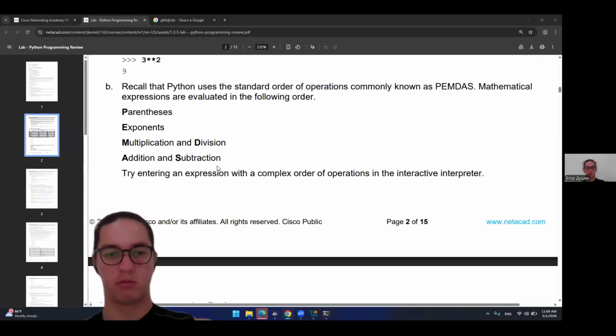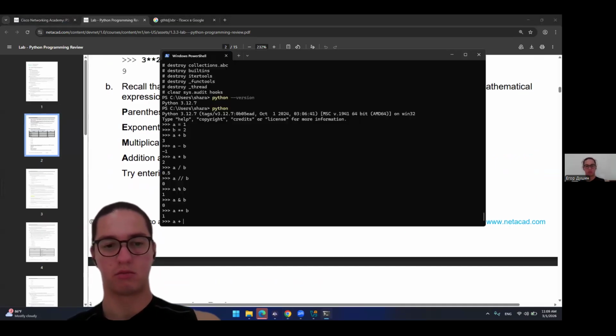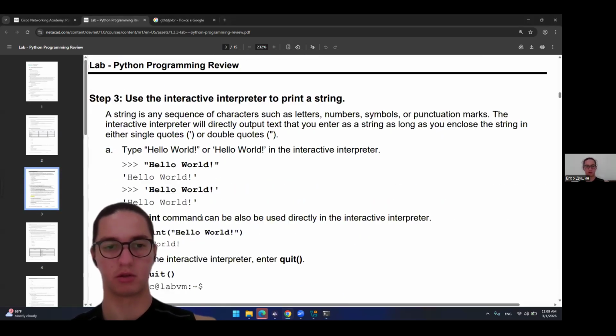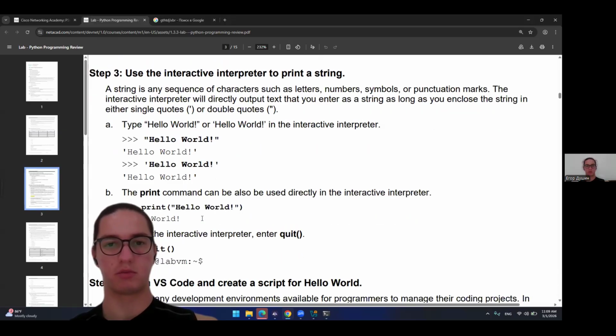It works just like in mathematics. Like b multiplied by c would be executed first, and only then the sum. So it's very basic.